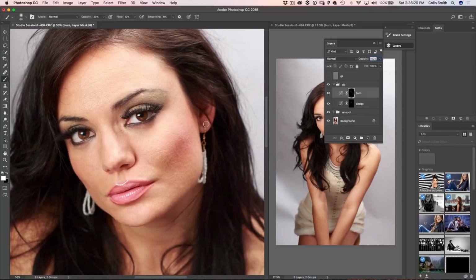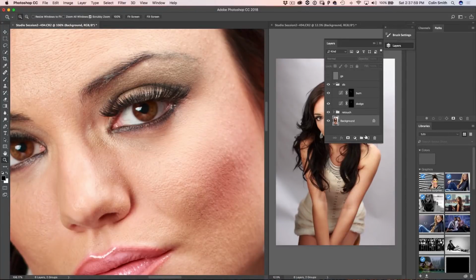In fact, why don't we have a look and see the before and after where we are right now. If I go under here and Option click, that will hide all the other layers. There's before and there's after. Before, after. So you can see it's just little changes here to make things look better.